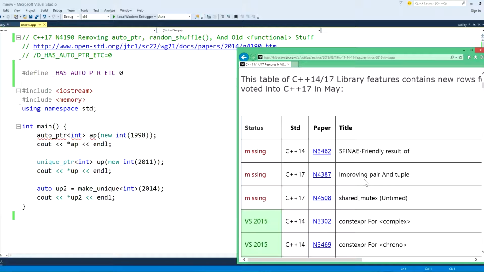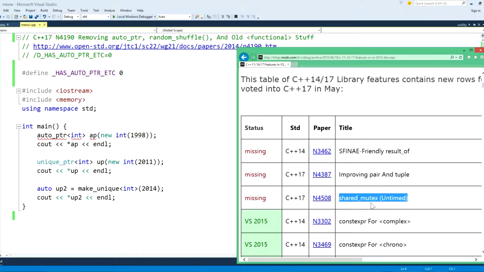Right, and two team rooms over, the compiler team is furiously implementing that particular feature so that we can get it out. Anything else? Yeah, I'll be the first tester of that. And then we'll have to implement these things that they voted into C++17. They messed with pair and tuple constructors, making the explicit on them conditional, which is something the core language doesn't really support, but we can do it anyway in the library. So we'll have to add that.